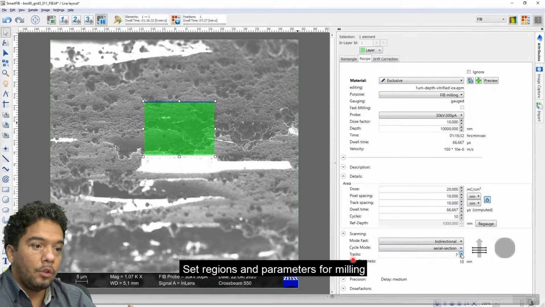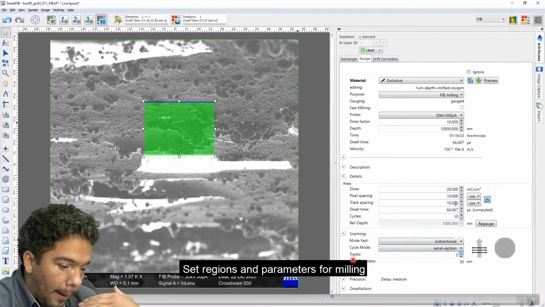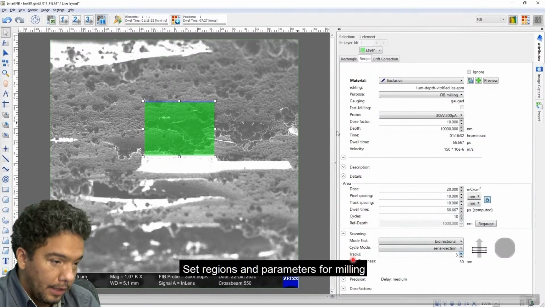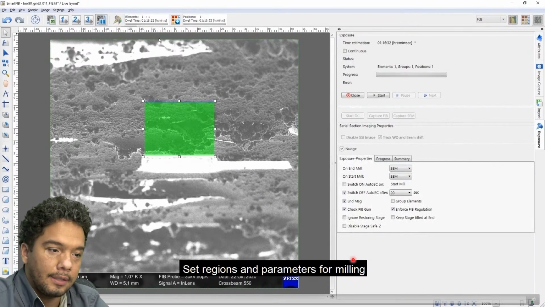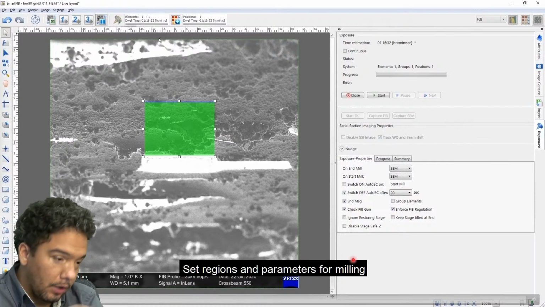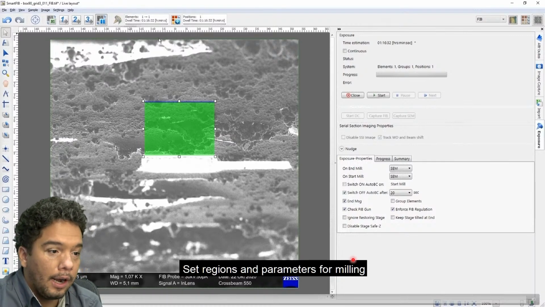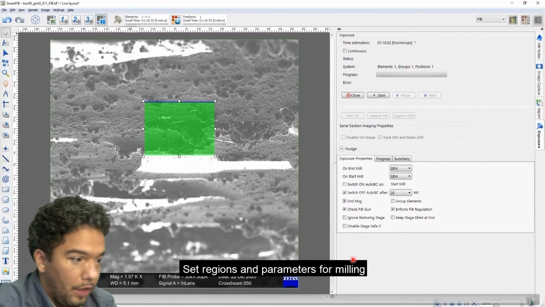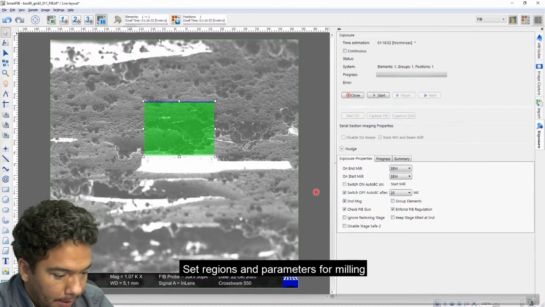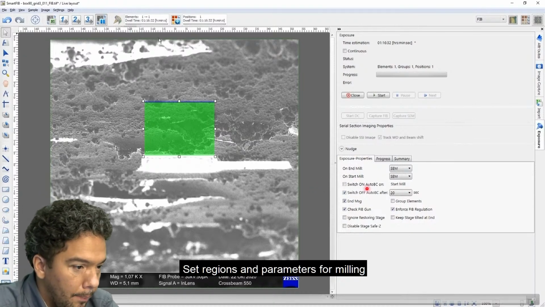That allows not only doing the milling, but also acquiring imaging at the same time, which allows us to create a 3D reconstruction while we are getting the thinning process, the first thinning of the lamella, the very top-down part of the lamella.